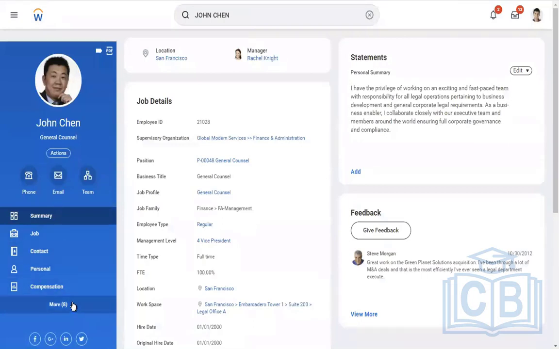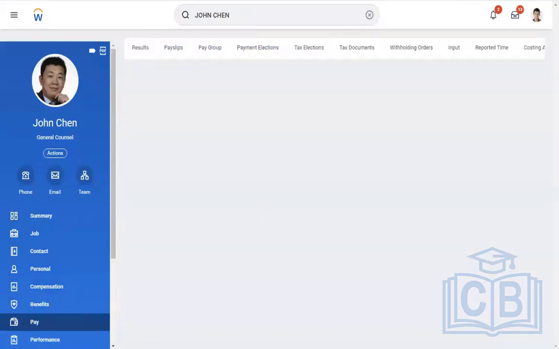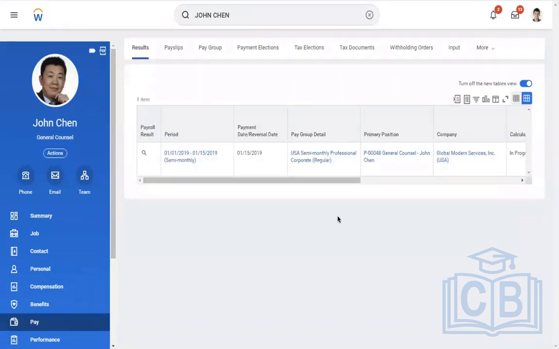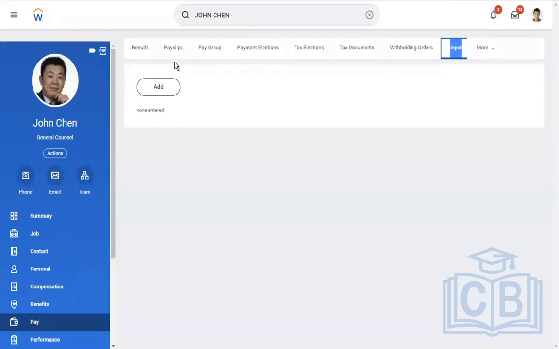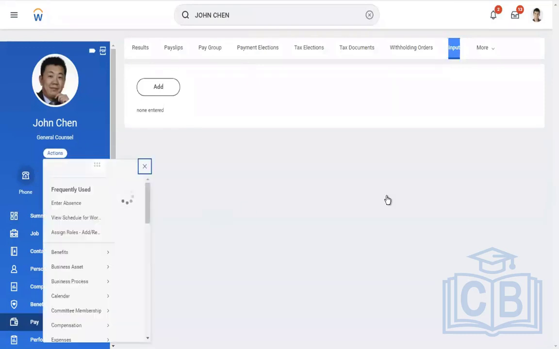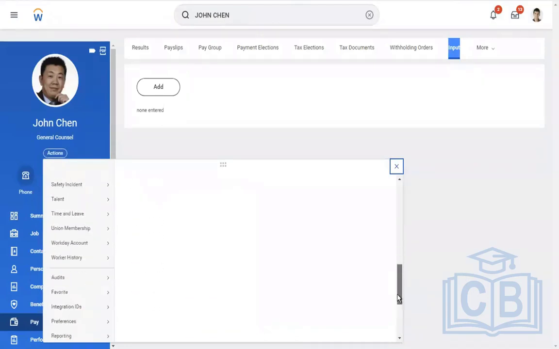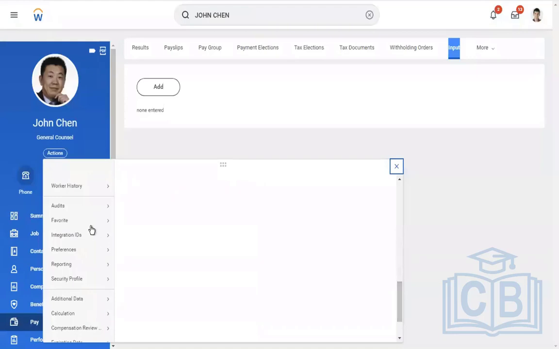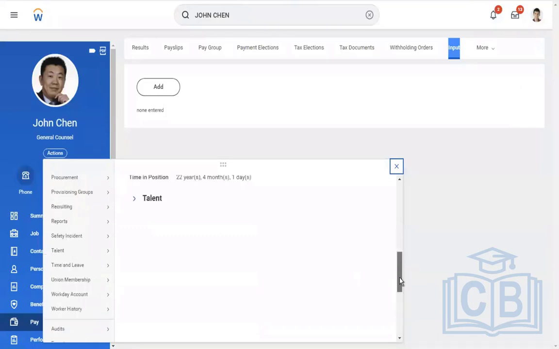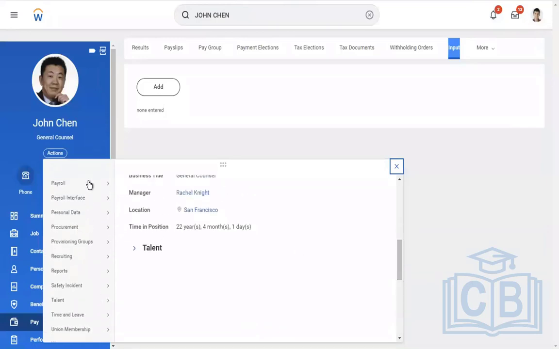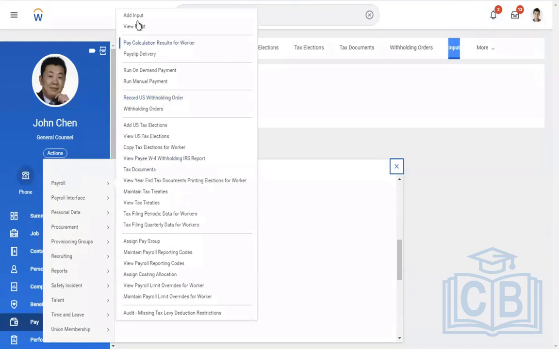So let's add the payroll input. There are two ways to add the payroll input for an employee. Okay, sorry, three ways to add. One is input. Another one is we can also assign directly through the worker, payroll, add input.